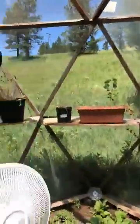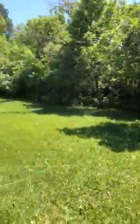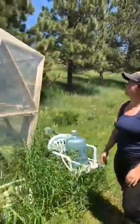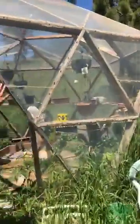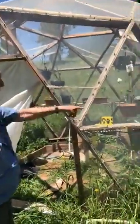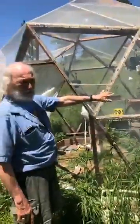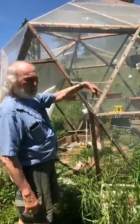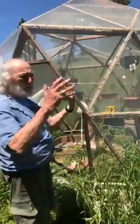So turn the fan back on. Yeah, and we'll go out of here where it's very hot. It's doing its job, that's for sure. So let's stand next to it and see how big the space is. The cracks in the plexi, was that because it was hard to cut those shapes? Well, if you put an extra triangle in there, you don't have to have such large pieces of plastic. And if you just stretched plastic, it would help hold it down too. Because you don't want that great big span across there.